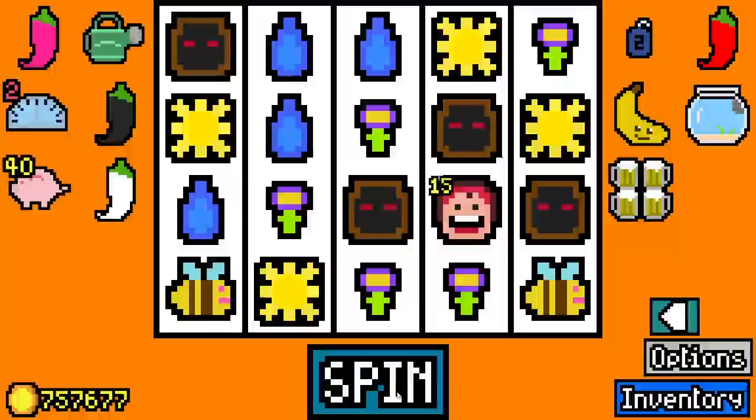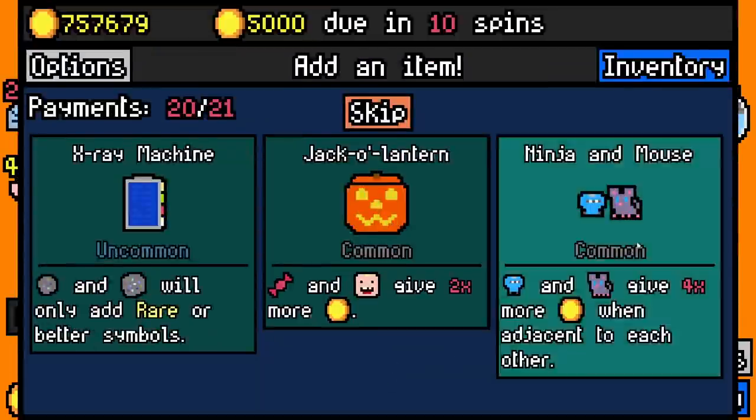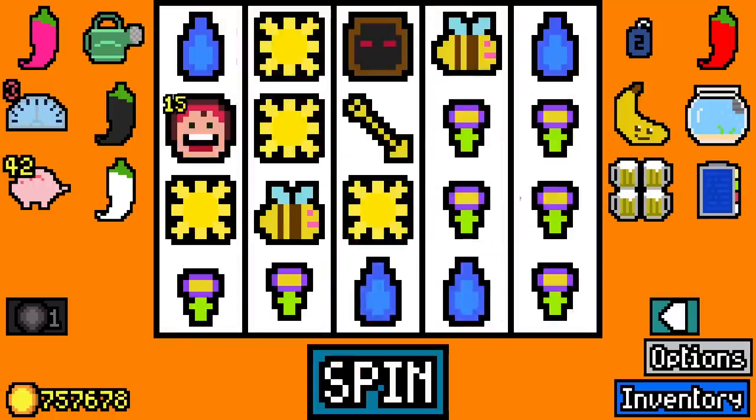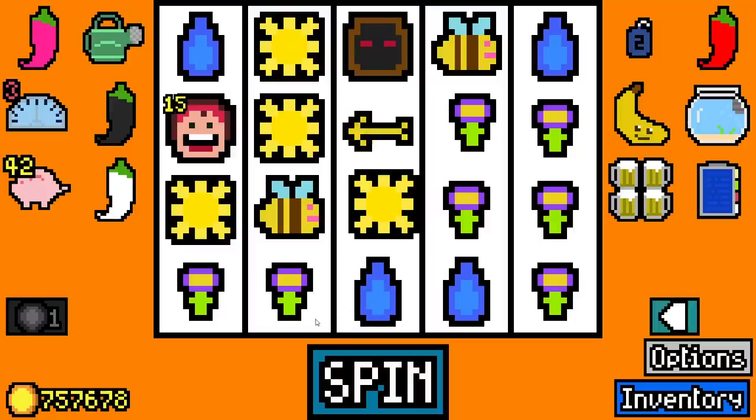Pay 4,500. And now it's 5,000 due. Okay, we're not going to add anything. We're going to add... sure. Or the X-ray machine, for no reason at all. We just want to add the items.